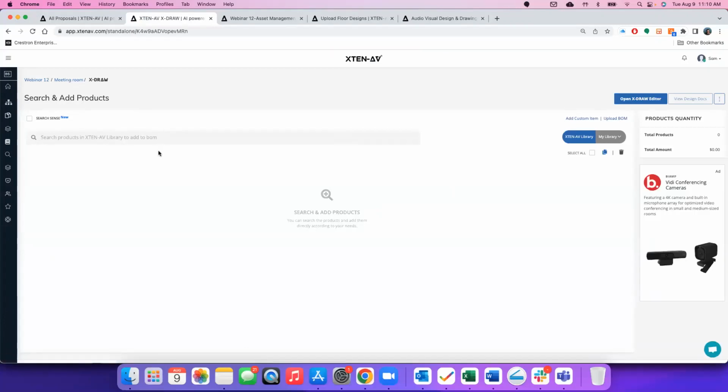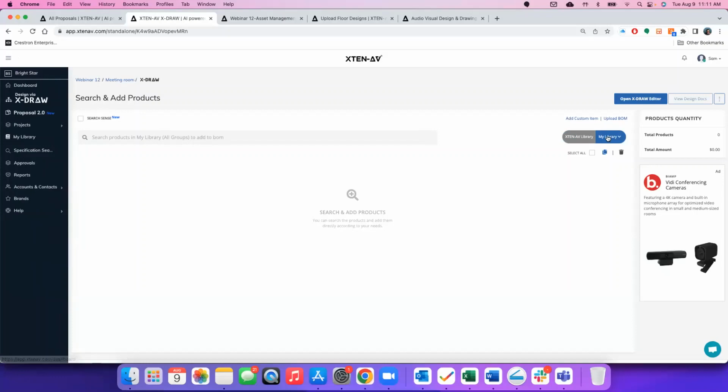And so basically, this is your XDRAW design page. You will see there are basically 2 libraries from where you can search and add your product. There's an XTEN-AV library and My Library. My Library is basically the library of the products for your entire organization.